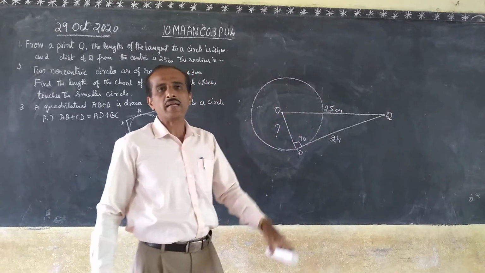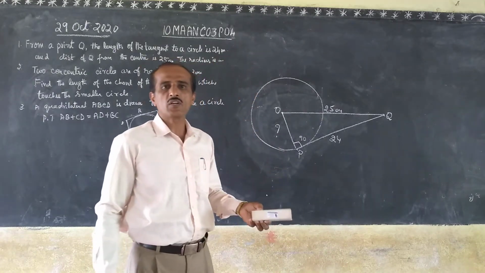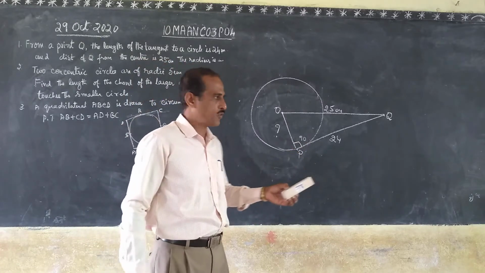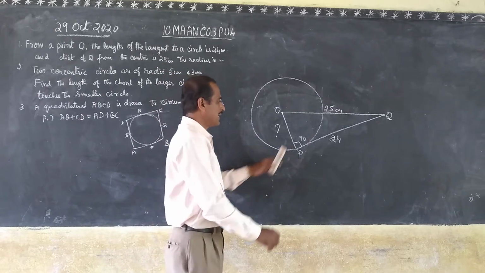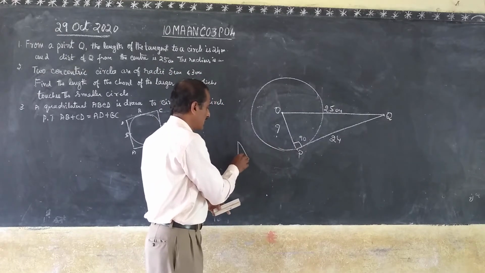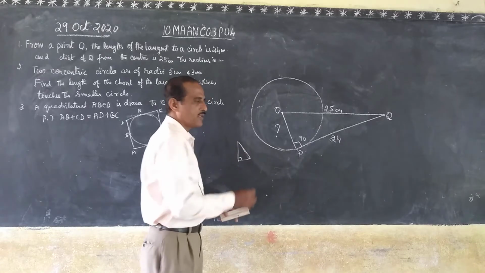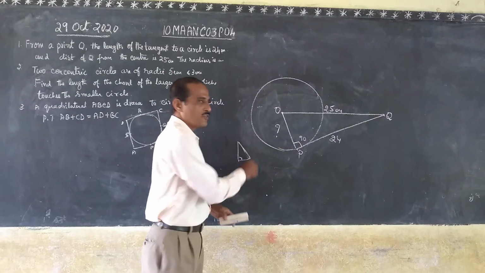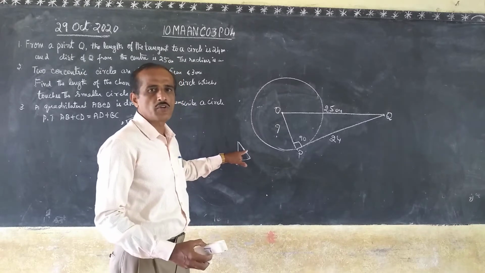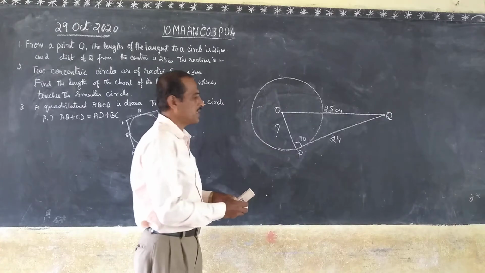In a right angled triangle, according to the Pythagoras theorem, what have you studied? In 9th standard you have studied about the Pythagoras theorem. Once again you are going to learn this in this class also. In a right angle triangle, if it is 90 degrees, the side opposite to the right angle is the hypotenuse. According to the Pythagoras theorem, the square on the hypotenuse is always equal to the sum of the squares of the other two sides.